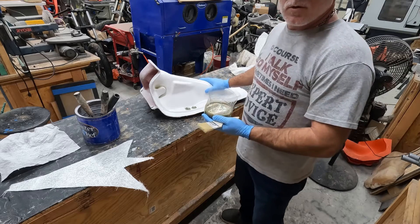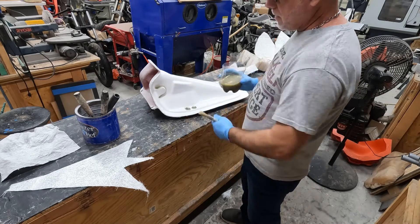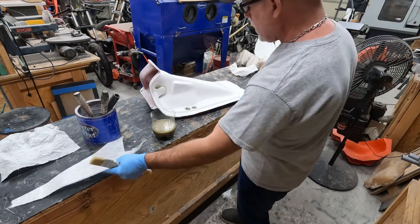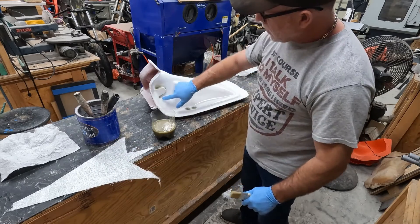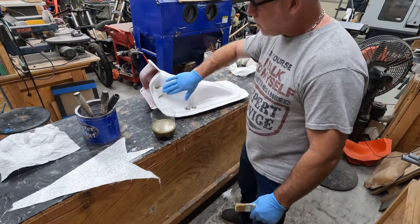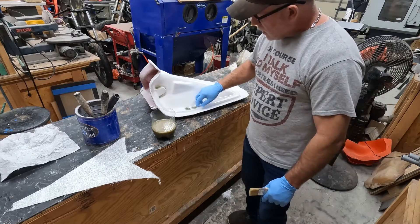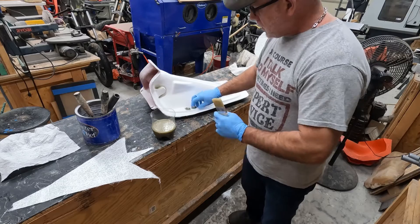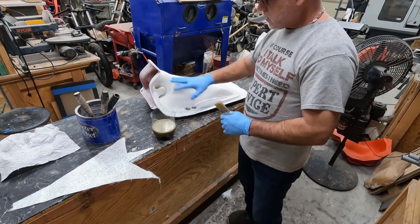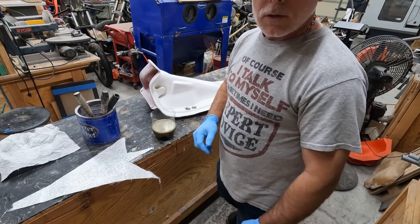We're back and now we're going to do the bottom side. I'll mix up two separate batches and do one half at a time. We'll start by taking some scrap material, ripping swatches, and placing them around this pocket here — this is where it locks in on the actual motorcycle on the front pads. Then we'll put some swatches around these areas to give a little more rigidity around where the valve is going to be poking out or bolted. Once we get those swatches added in, we'll lay our halves. Let's get started.